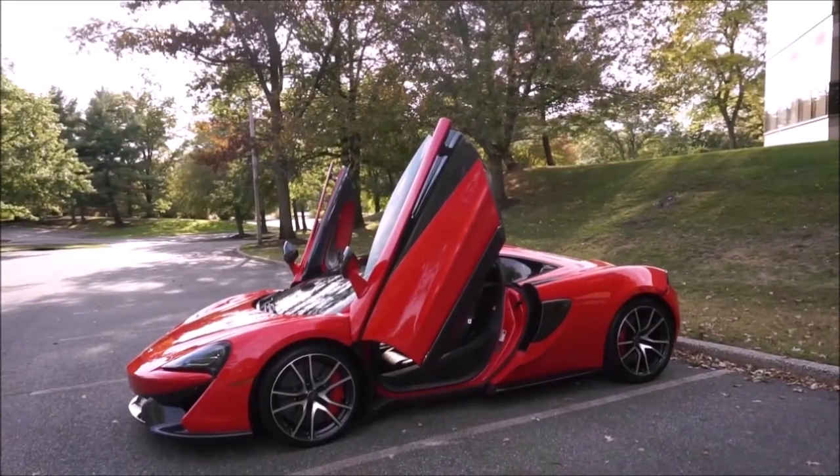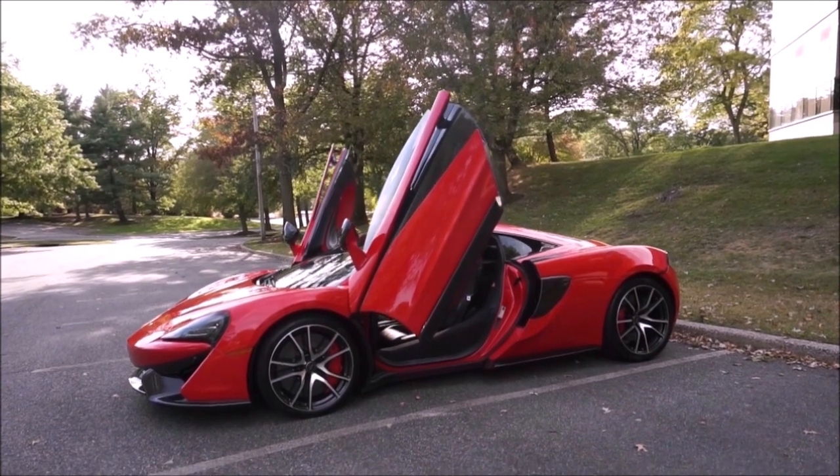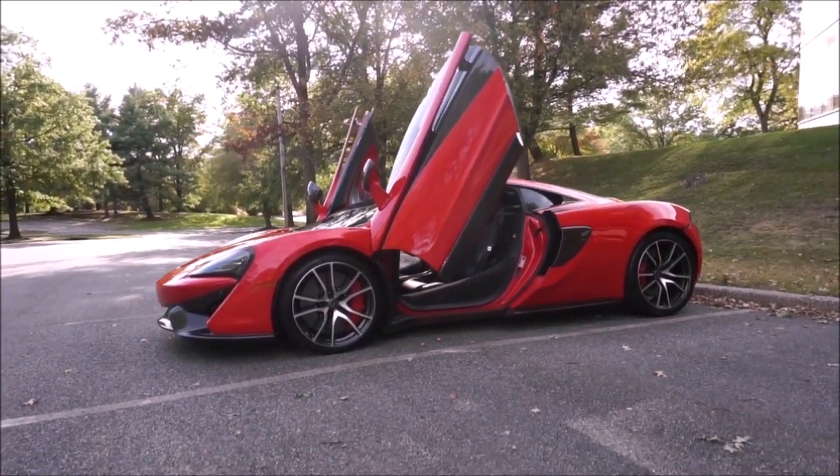At full throttle at 8,000 RPM it sounds incredible. But the Huracan's handling is not as good as this McLaren — it's not as sharp as a driver's car, and the dual clutch isn't as good either. The Huracan I liked is the 580-2. I much preferred the rear-drive Huracan over the all-wheel drive, which had a lot of understeer. The rear-drive was way more playful. So the McLaren is like the Huracan times two in terms of handling and dual clutch, though it doesn't have that naturally aspirated V10 sound.